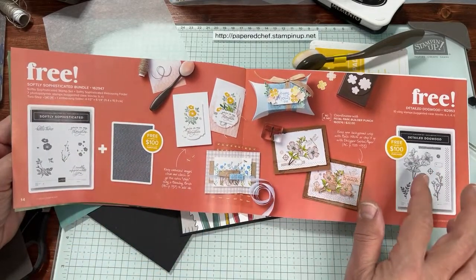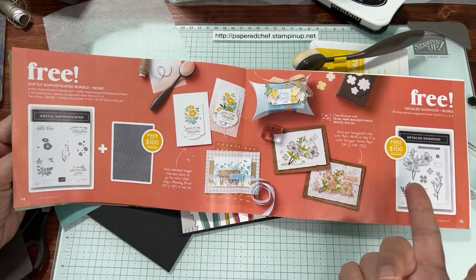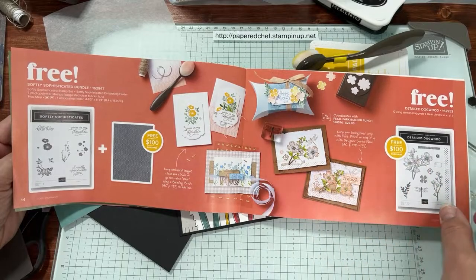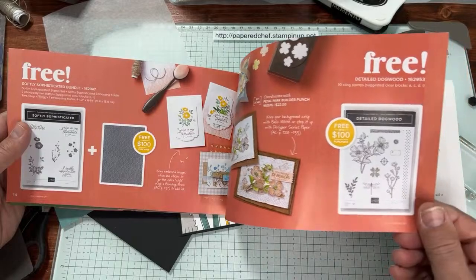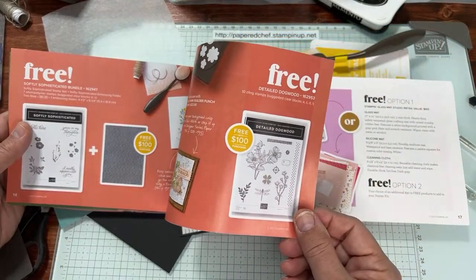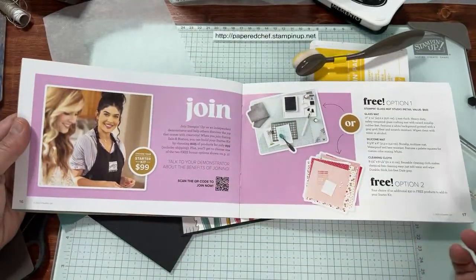I did say we'd do a dogwood card, but I didn't order this. I'm not feeling it. So I didn't get it, but I can get it free with a $100 purchase, and maybe I will do that, do a card with you guys, and then give it as a prize. Just not feeling it. I know it's been so popular. Oh, I mean, people have been making lots of projects with it. I'm just all flowered out.